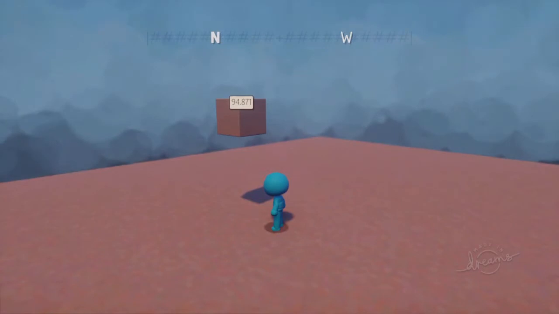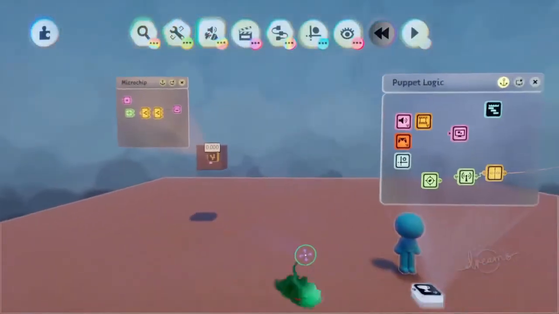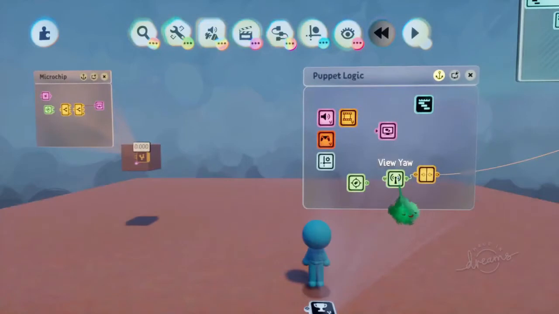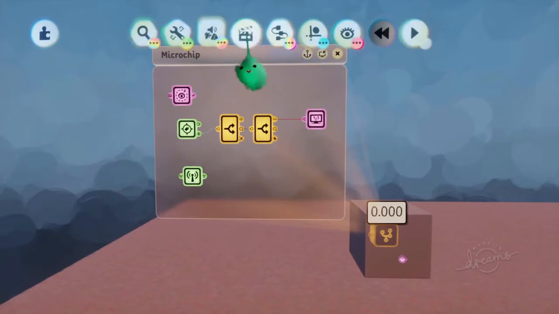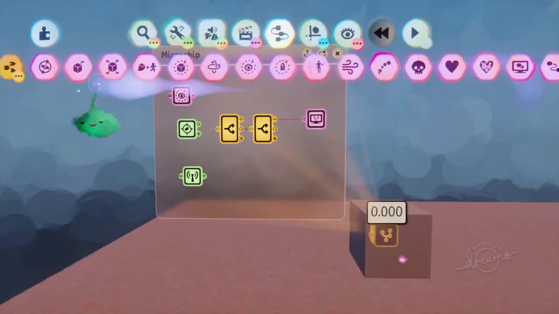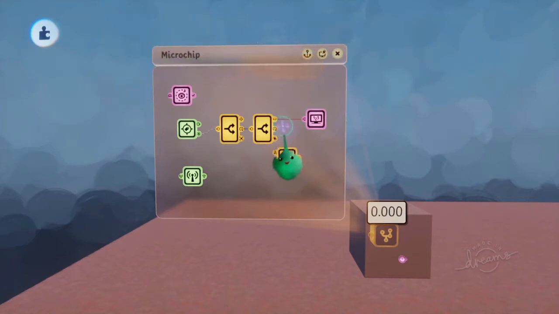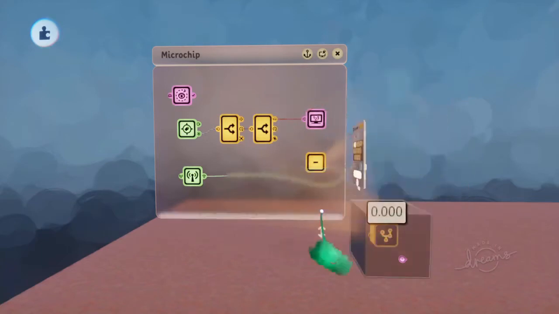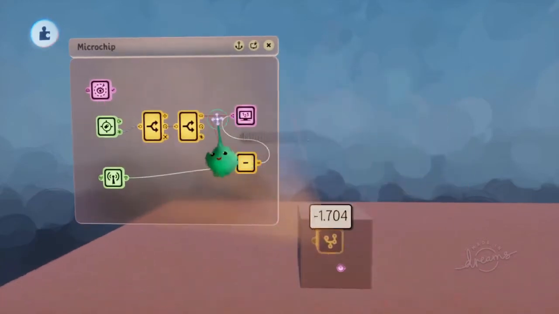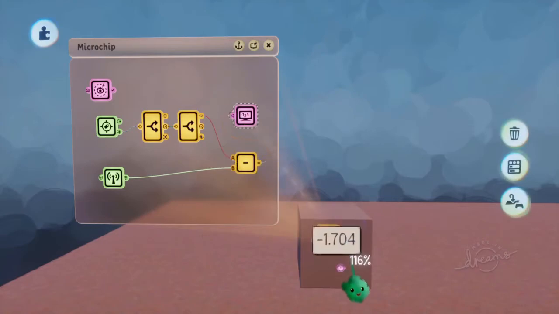So we want to kind of get a relative position, not just the actual rotation, but the rotation compared to the rotation of the camera itself. And that's why we're sending it out with this wireless transmitter thing. We just want to subtract these two to see what that gives us. So let's use a calculator. So subtract the marker yaw from the view yaw, or the other way around, the marker yaw minus the view yaw, and we'll output that to see what that gives us. Make it a bit bigger.